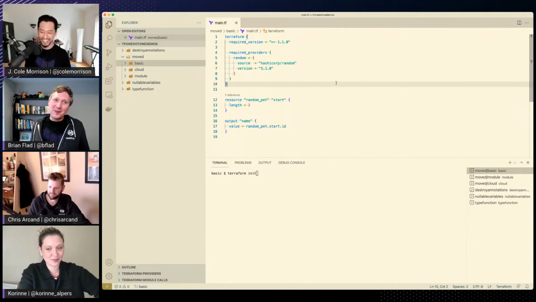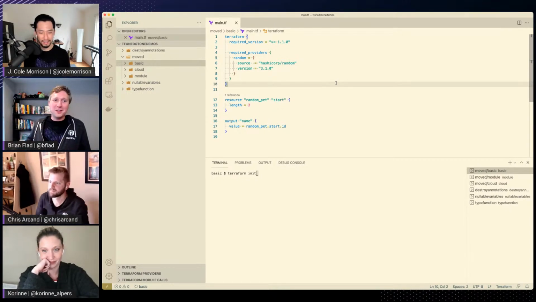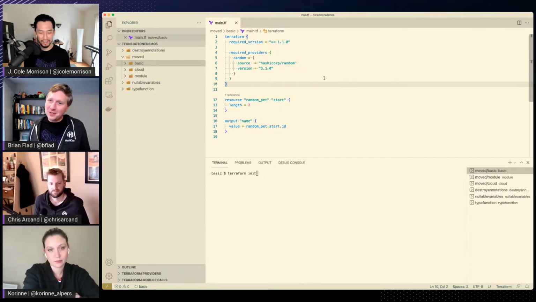So what we're going to show off here is I'm going to work through a few iterations. In general, we'll refer to this as just refactoring, right? We have an existing Terraform configuration. In this case, I'll actually go through the whole workflow of starting it up and applying an initial state, and then doing things later on to change and update that state and show off the features here.